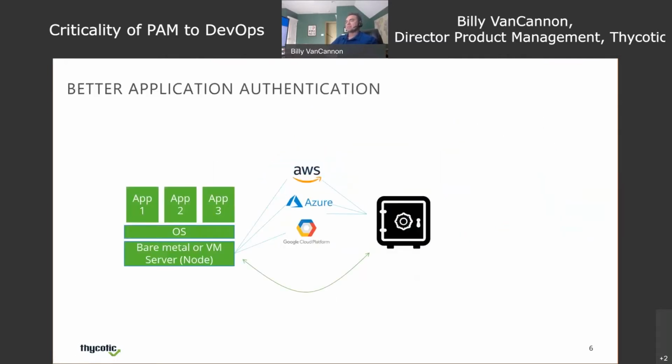One of the things, and I mentioned that, okay, so the centralized vault is better, but there's still people in that first use case that say, okay, well, how about bootstrapping, and how do I get those credentials to them in the first place? There's a lot of different methods, but when you use a cloud provider, they make it a lot easier. Because if you're in AWS, then you can assign roles. If you're in Azure, you can assign service principals. And if you're in GCP, you can assign service accounts. But whatever they call it, you can assign an identity to your nodes, to your EC2s or your compute engines.